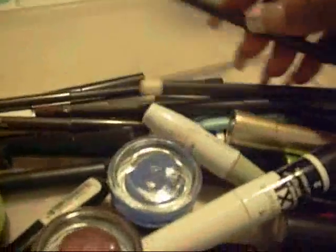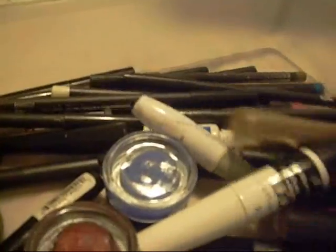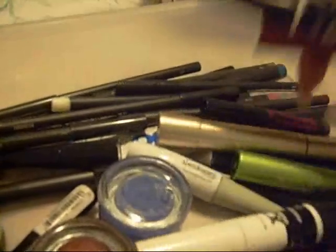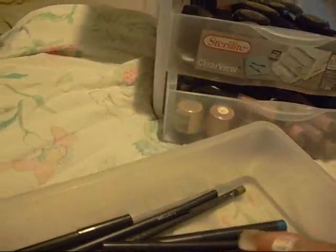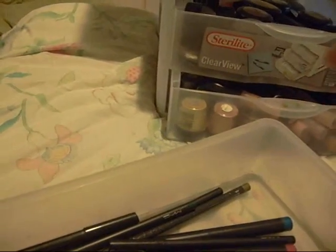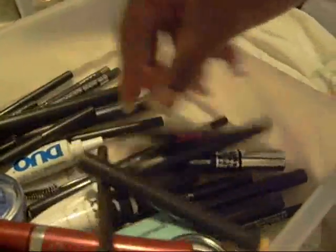I have a Shurmar eyelash curler. I have Too Faced, I have Open the Case. I only use drugstore brands — I don't like MAC mascara, so I usually use drugstore or Dior Show. For eyeliners, I love Fluidline, but when I'm in a rush I use MAC Liquid Eyeliner in Brute Black. Simple, easy. I have a face stick and a bunch of different MAC eyeliners.